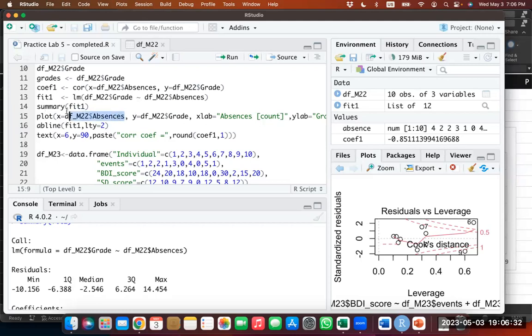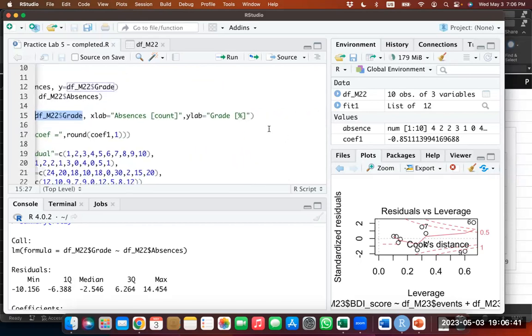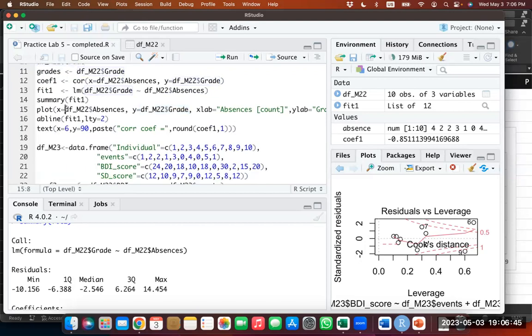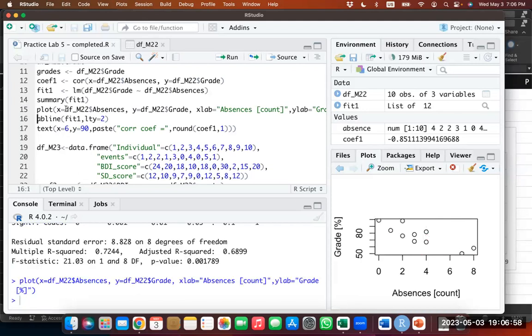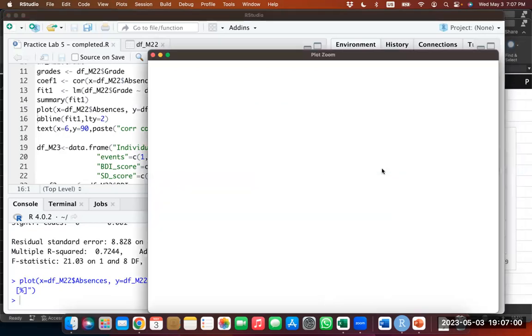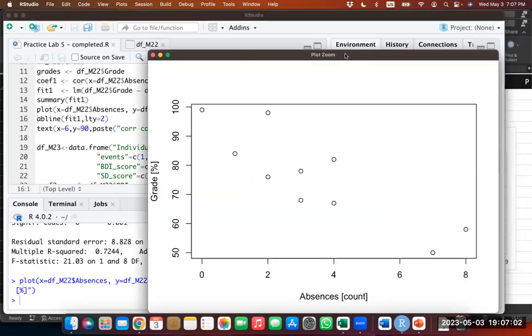The plot function plots, then you define an X, you define a Y, then you use xlab and ylab to label the axes. That's considerably simple. And if you change your data set and add an additional data point, you just need to rerun that line of code, and it will incorporate the new data points into your plot as well, which can be super useful. So line 15 creates your scatter plot.